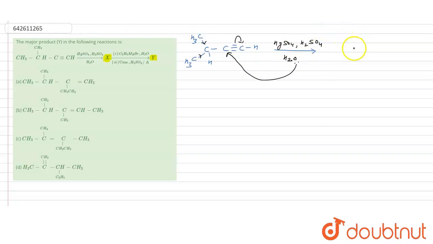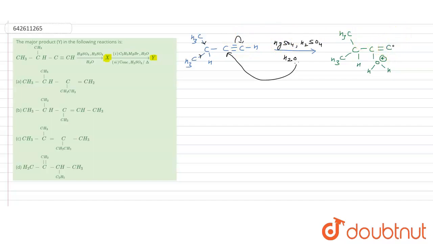So this is CH3, and this is also CH3, and this is H, and it becomes C, and here a double bond, and this becomes OH2 positive. So OH2 is the water molecule here, and since it gives its lone pair, it acquires a positive charge over here. There becomes a negative charge over here, so it will attack on this HgSO4.